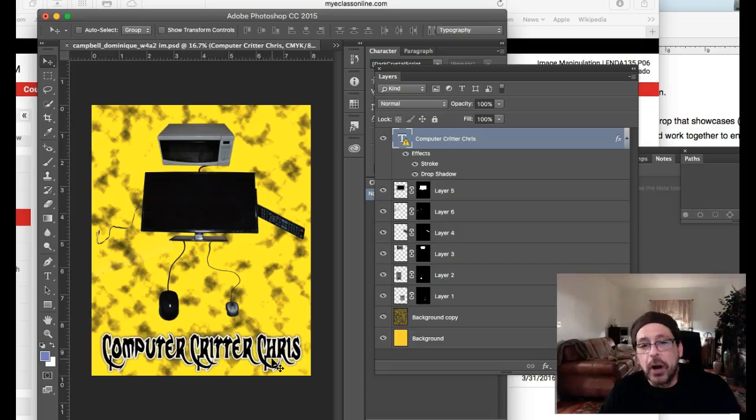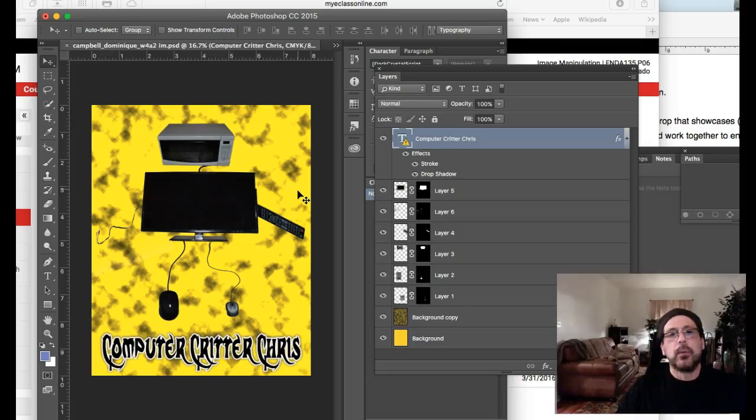This is a good start, but basically all you have here is a stroke on your type. I mean, you have a drop shadow, but it's barely visible. You have that stroke, so you have very minimal type effects, and I'd like you to work a little bit on that. Try to get us something really cool and unique there.